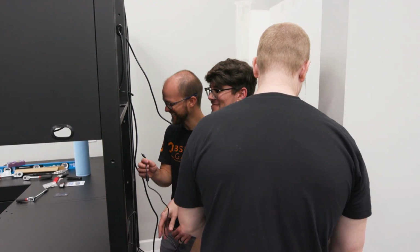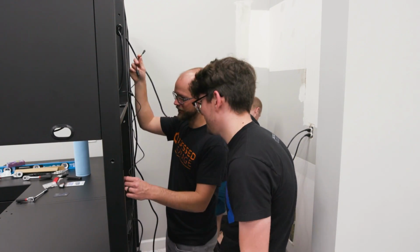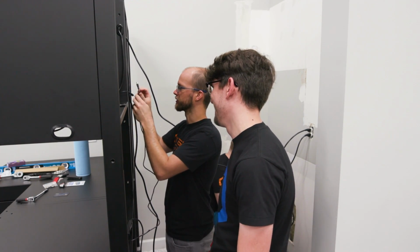Big brain here. No, see, my point with doing this is this is a really small wire. So it being up here isn't going to matter.